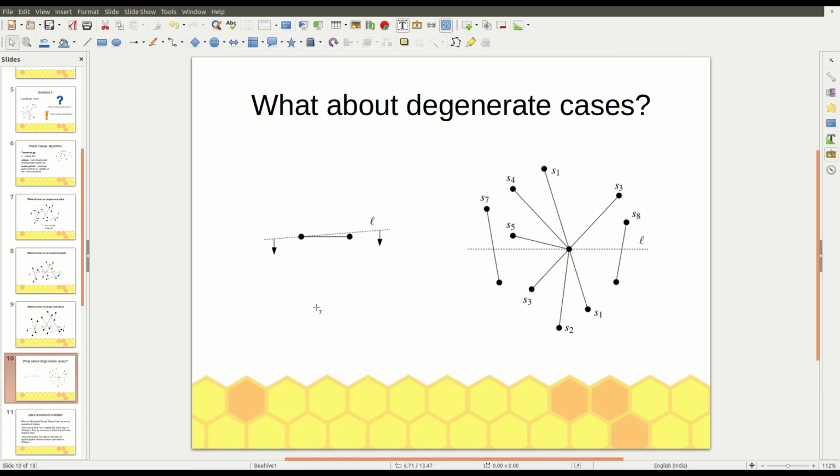So what are the degenerate cases? What if a line in our set of line segments is horizontal? When we have a line which is horizontal in our segment set, we will place the point to the left first in our event queue, and the point to the right second in our event queue.